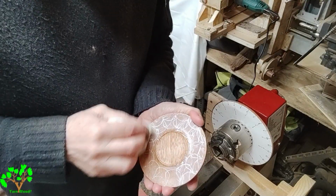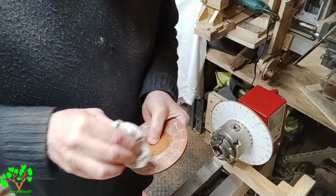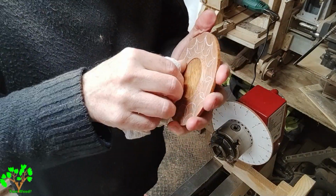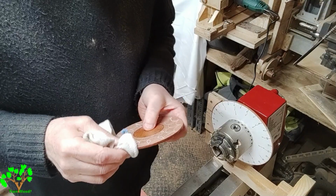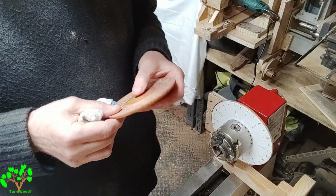To achieve success with this method, it's essential that we get a highly polished surface which has hardened sufficiently so that the residue of the acrylic paint can be wiped off, just leaving the engraving coloured.